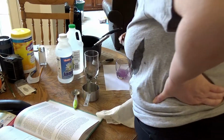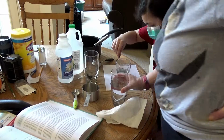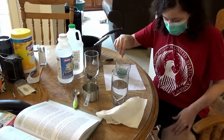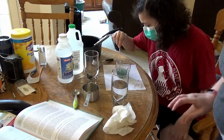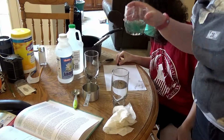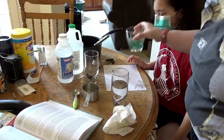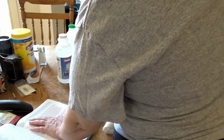Drop. There you go. Oh, wow. There you go. It's green. It's green. Wow. Okay, it's green again. With enough ammonia solution, you should be able to get back to the green color with which you started.